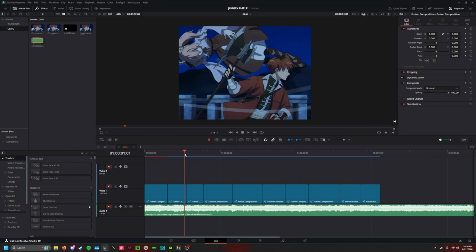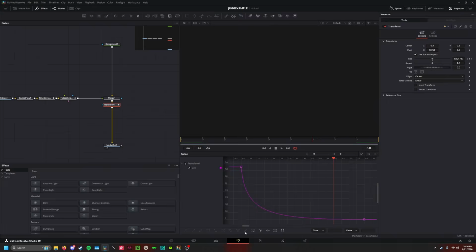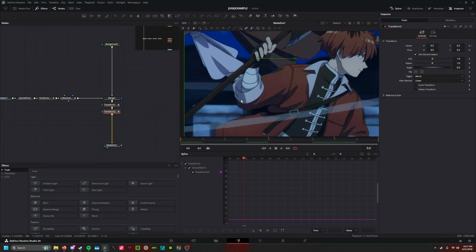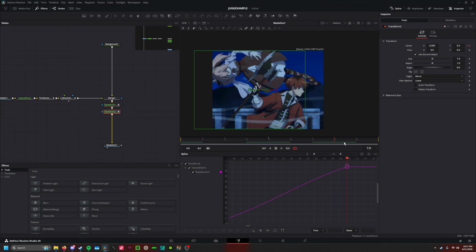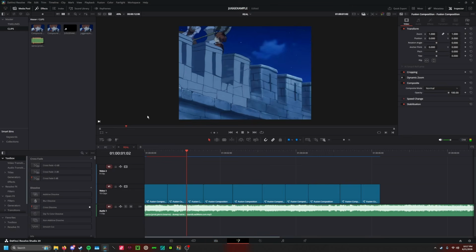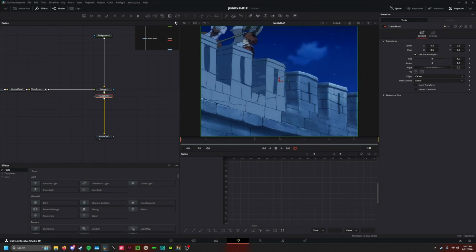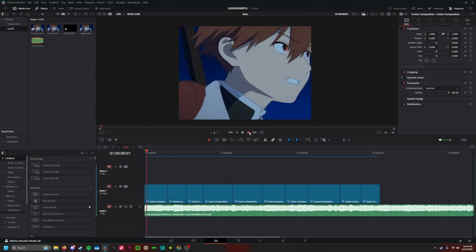So going into this clip is kind of moving to the right, so I want to do maybe a slide here. If you want to do a slide, you're going to use a transform, and you're going to keyframe the center part of the transform node. You don't want it to be too long, and you want to keyframe it one before the end, because the last frame is going to be an offset framer, so you don't want it keyframed on that frame. And then you basically do the opposite on the second clip. Let's see how that looks.